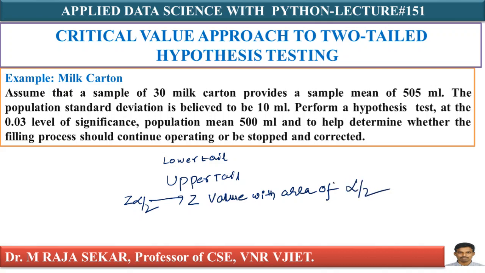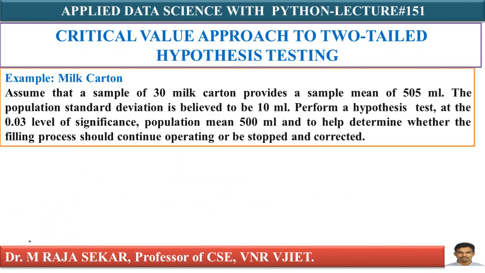In the upper and lower limits, anyway we will try to understand. We already discussed in previous lectures, there is a function norm.ppf. This function is useful to find the Z value corresponding to an area, isn't it? It is the opposite of the function norm.cdf. I request you to go through those lectures so that you can easily understand.